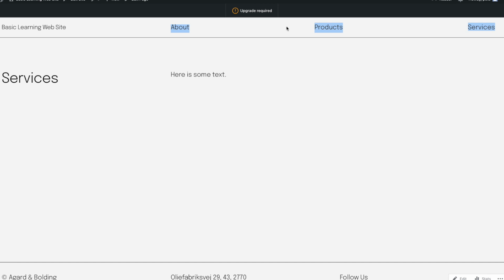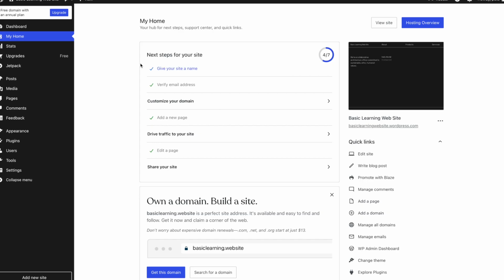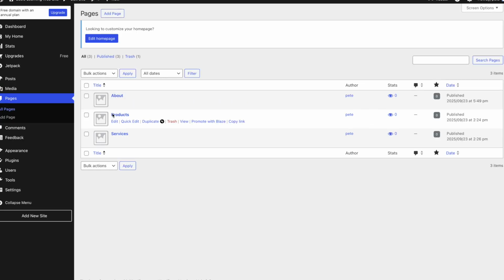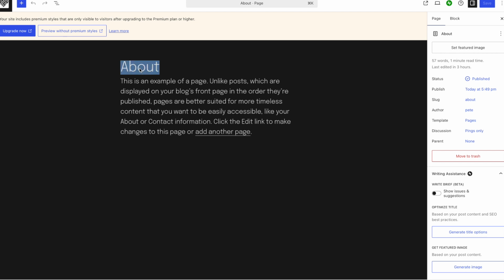I want you at the place where you have, let's go back over here. If we go to pages, I'm going to build out a few pages. Okay, one last thing I'm going to do is, since I don't think the about page is a useful page, I'm going to come back in here. I'm going to go to the about page, and I'm going to call this the home page, and I'm going to hit save.